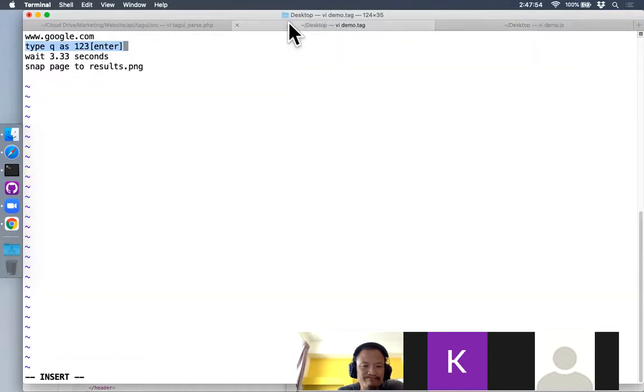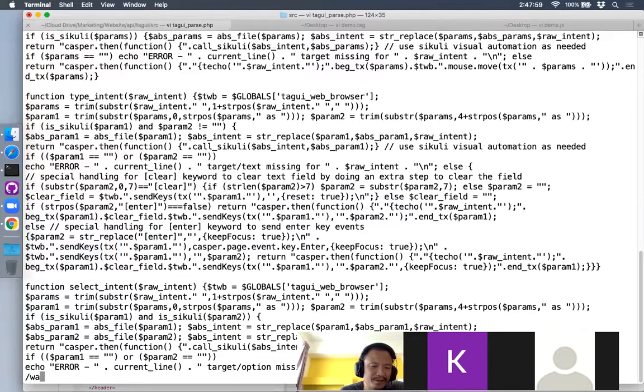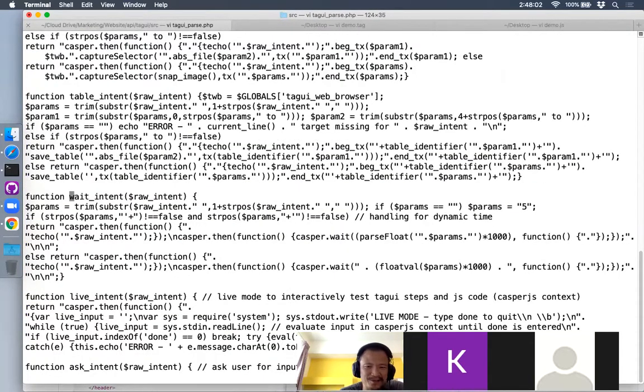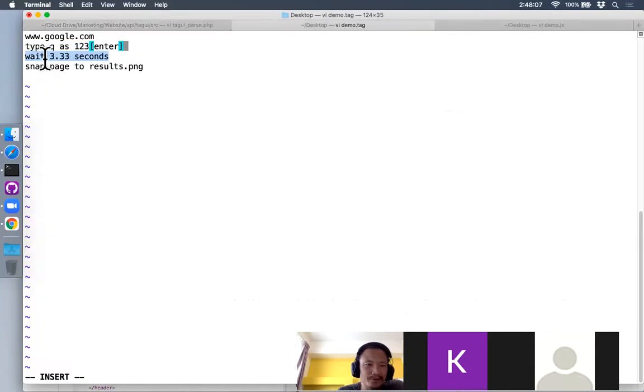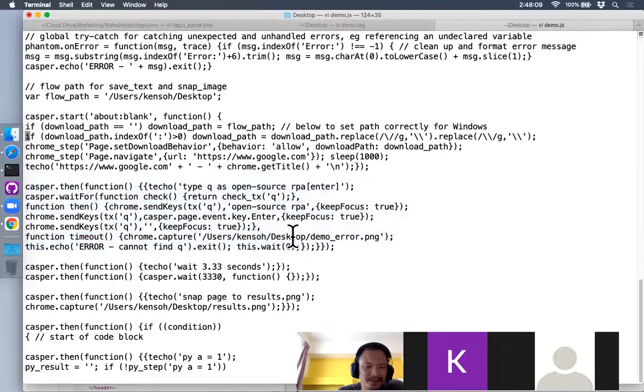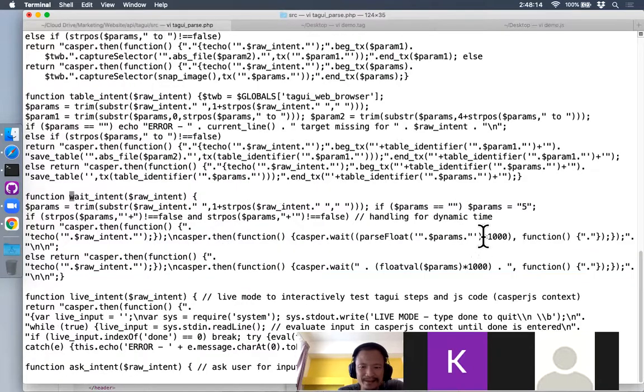So then let's look at the wait 3 seconds. Same, you pass it to become a wait intent. We can jump straight to it because it's the same pattern. So you convert the wait 3.3 seconds to this block of code here. And by default, it's 5 seconds. So if you are a user or you want to customize what the default wait would be for your customer, then you can change it here. Change it to default wait. Maybe it's 3 seconds, maybe 1 second. It's really up to you.